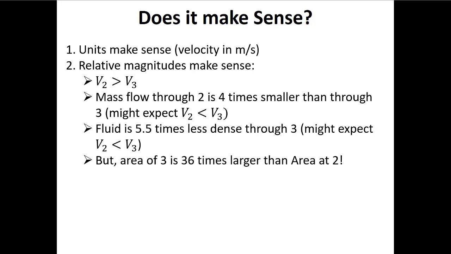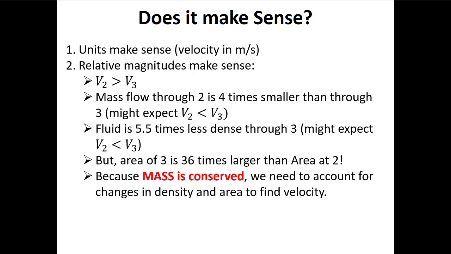And you might not see this at first because remember, area scales with the radius squared, right? So if you just make a small change in the radius, you get kind of an outsized change in the area, right? So I don't know if this velocity really makes any sense or not. But I do know that mass is conserved, so I used that equation to get to this answer, and I know that my units are right. So it makes sense that we have to account for the change in density, the change in area, the change in, well, specific volume is density, right? Because there's no such thing as conservation of volume, and there's no such thing as conservation of velocity. Here in the universe that we live in, we see that there's such a thing called conservation of mass. So we have to be careful that we're using that to account for the stuff that's moving through our system and not just looking at the volumes or the volumetric flow rates or the velocities.